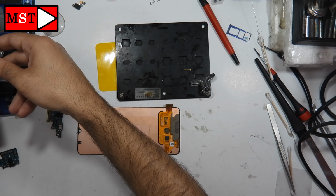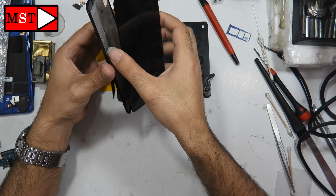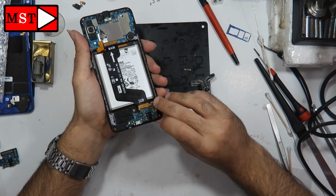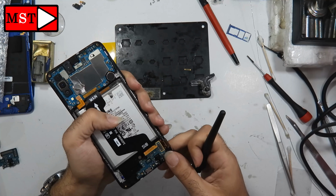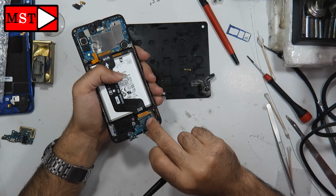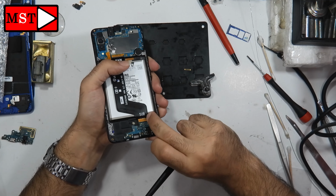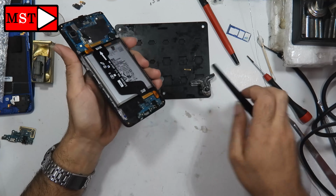Okay, I'm going to tell you everything I have done. Before replacing the FPC, I had rebuilt the old one, but it also didn't work. So I remembered I have a donor screen, so I took the FPC connector and then as you saw, I replaced it, and then I'm going to see if that will work. As you see also, I didn't put the one with the birthmark, so I have another one without the charging port. I put it to test if this will make the screen work or not.